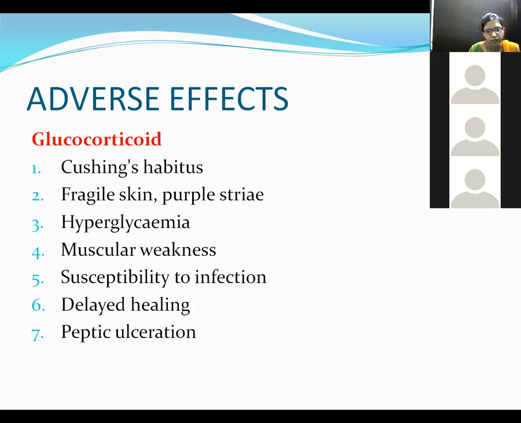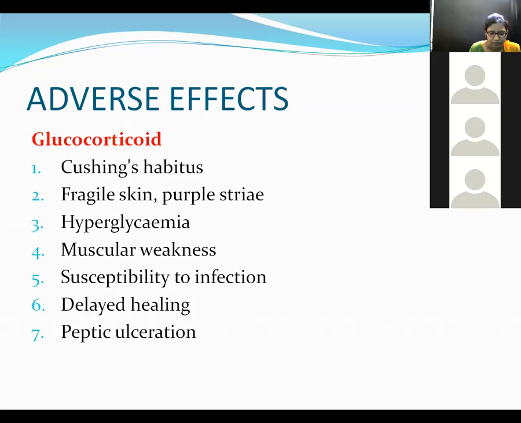And susceptibility to infection, as glucocorticoids suppress the immunological response, the patient becomes susceptible to secondary opportunistic infections. Delayed healing of wounds. Whenever there is a cut or injury to the tissue, the initial response is inflammation, and then healing at that site occurs. So if you suppress the inflammatory response, that leads to delayed healing of any wound.